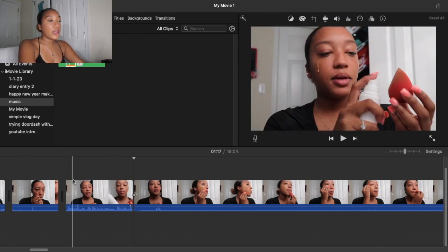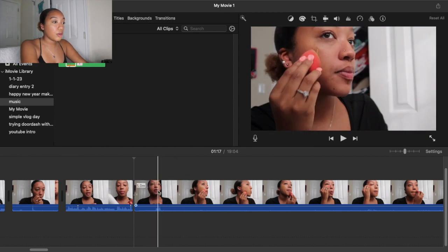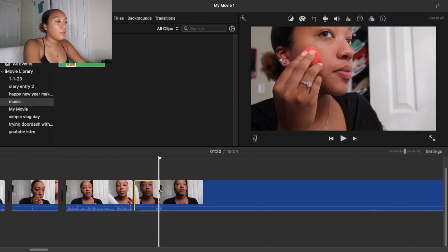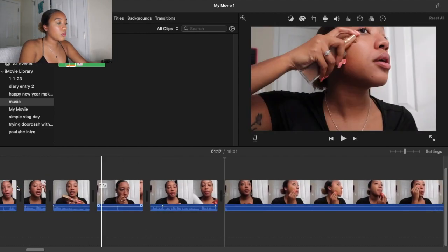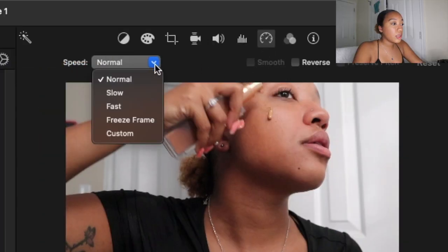Alright. So now that I said the product that I'm using and I said where I got it from, everything else that I'm saying is irrelevant because nobody cares about that. So now I'm going to go in with me actually putting in my makeup. So I'm going to take this and I'm going to change the speed to fast.